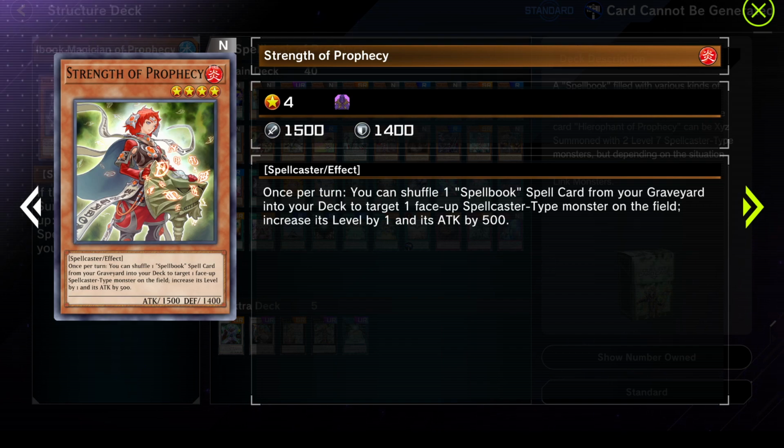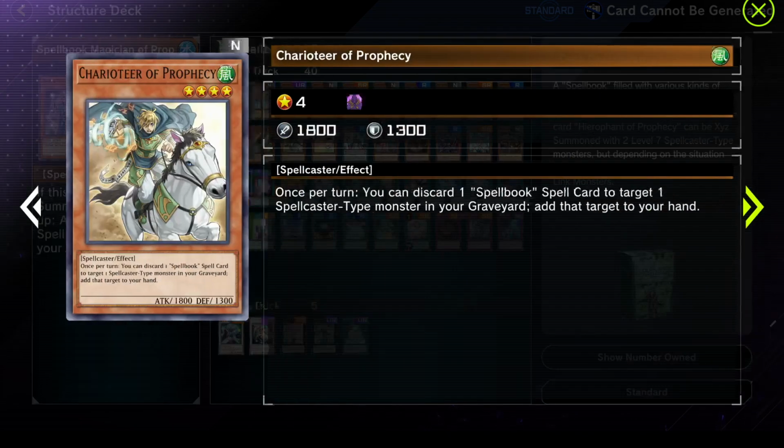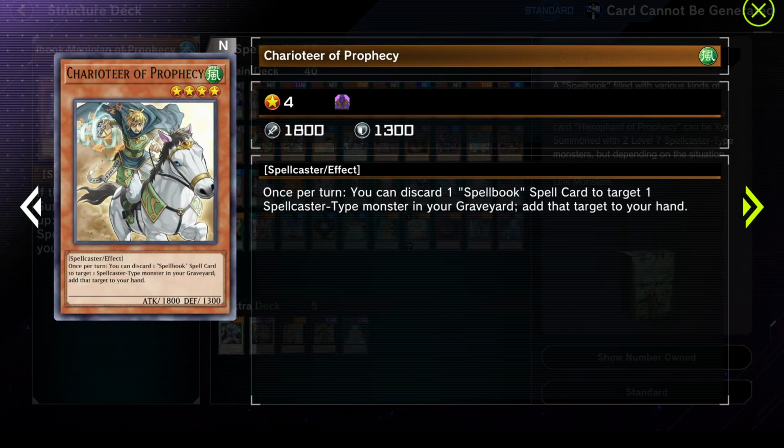Malevolence, and personally, one of my favorite Xyz. I hate that card so much, yet I love it. I hate the fact that I love that card. Malevolence does some real, real good stuff. And maybe we'll cover that in the next card review. What a beast that card could be if you're smart with it.